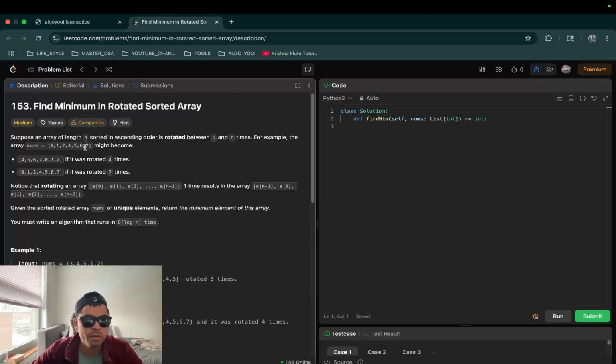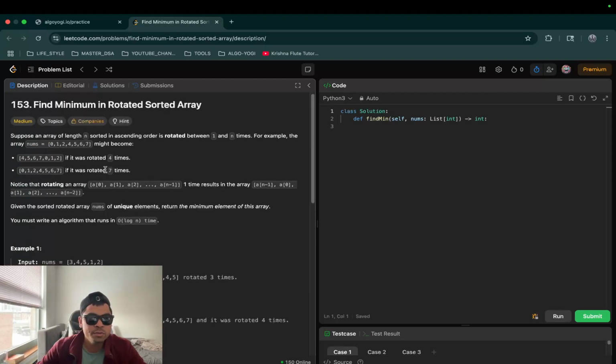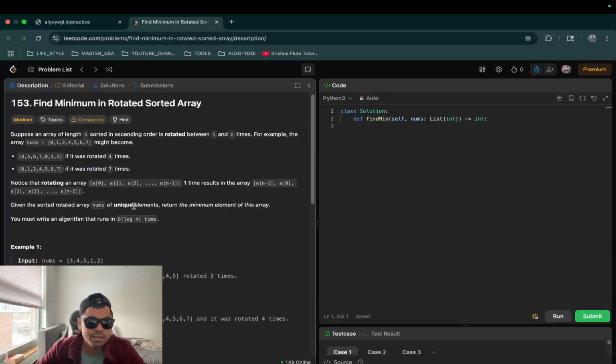So in rotation, what we are doing is sending the number one element from the back of the array to the front, right? So the first time we sent 7, second 6, third 5, fourth 4. So if you see here, after 4 rotations, 4 is in the beginning, then 5, 6, 7, and then whatever remained comes after. And if it was rotated 7 times, which means 3 more times from here, it will become this. So we understood this rotation part.